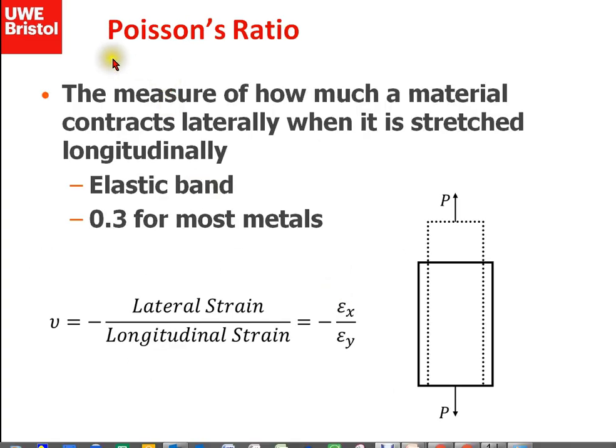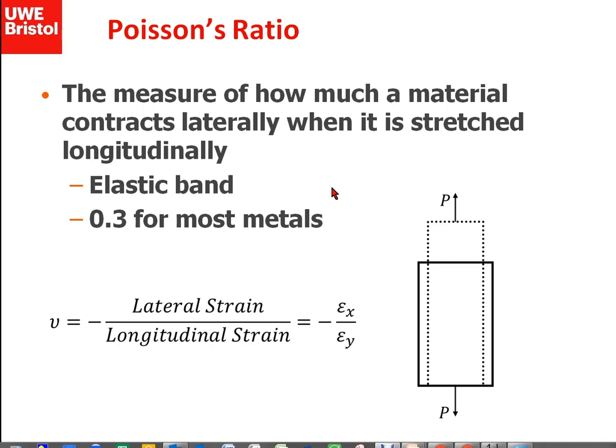So we are not going to do much in terms of Poisson's ratio in terms of assessment, but it's a good thing to introduce and to know about. So we've all seen this. If you imagine, say, a rubber elastic band, you can quite easily see Poisson's ratio in action. Well, you take a nice thick rubber band, start pulling it apart, and you notice it gets thinner and thinner.